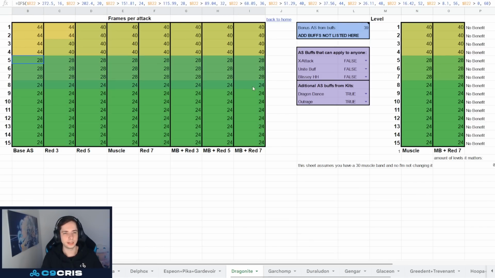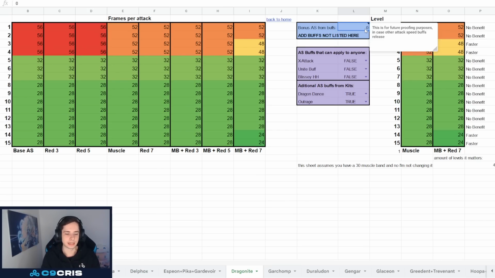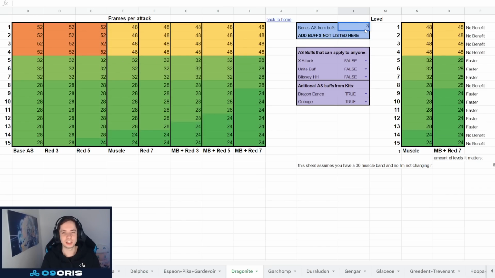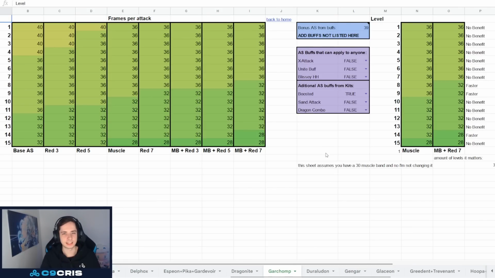Our early game is pretty much... I mean, let's look at our early game. It's pretty much the same. Nothing too much changes on it. So I think Dragonite, it's nothing too crazy. Next candidate is Garchomp, of course.